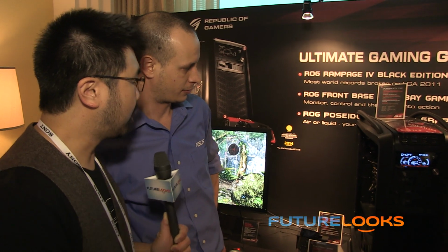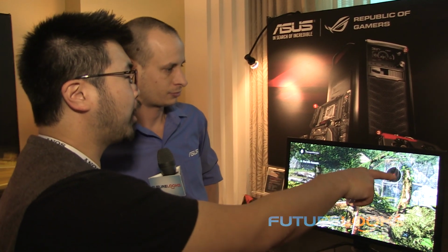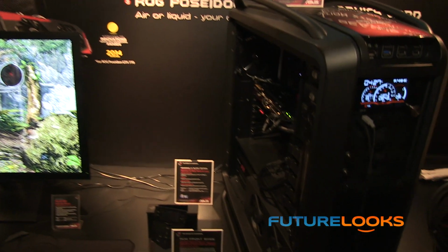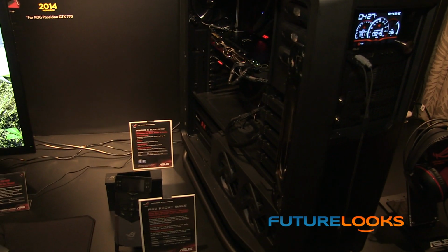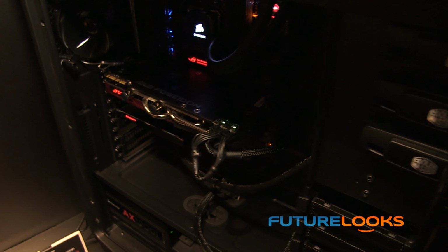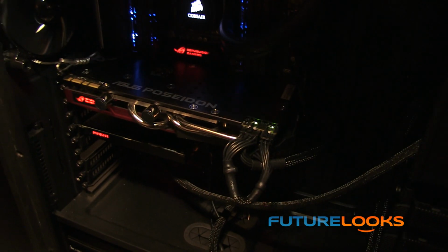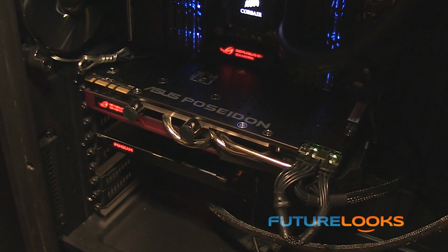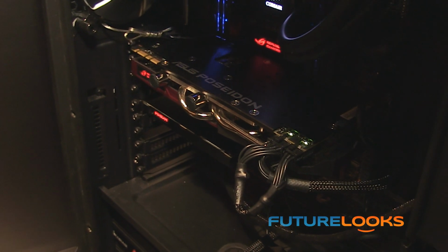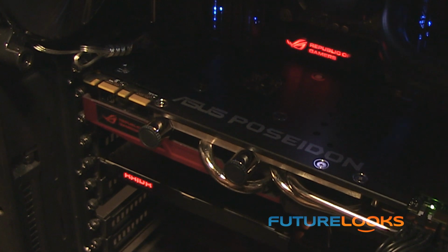Exactly. Now, I couldn't help but notice there's a graphics card in here with 2 water cooling barbs. I remember something about this, some press release at Computex. Can you tell me a little bit more about that? Sure. So what we're looking at here is the ASUS Poseidon GTX 780. So as you can see, if we get a lower angle, you would see 2 fans, and one of those is a Cooltech fan, and the other one is a dust-free fan or dust-proof fan. And then you see right alongside the edge of the PCB, you have your inlet and outlet, since there is a water block on top of there too.